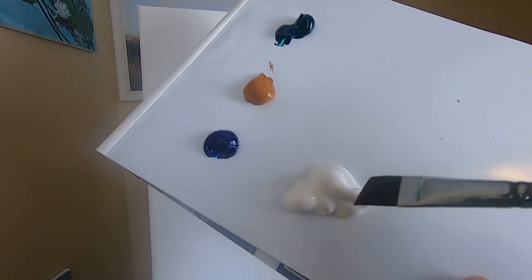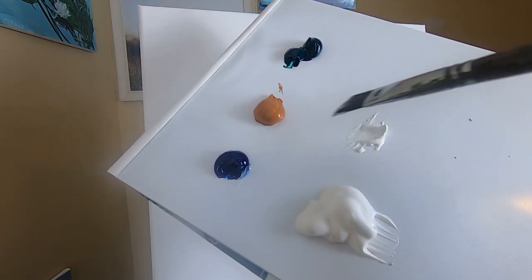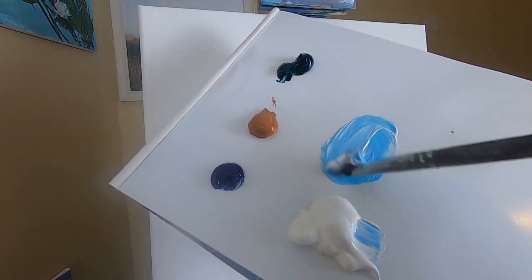So I'm going to start off with making the sky. I'm taking a little bit of the phthalo blue, white, and I'm going to take a little bit of the raw sienna to kind of mute that blue just a little bit.